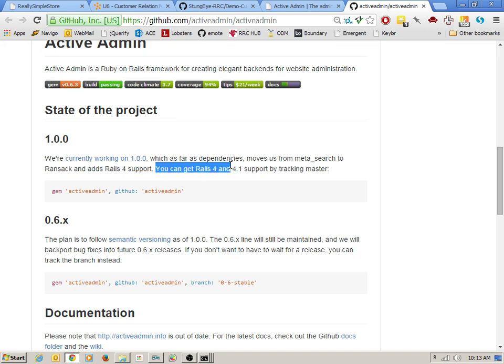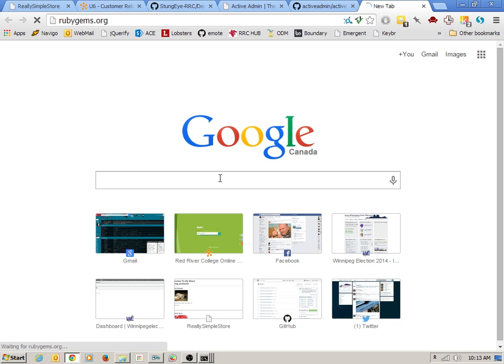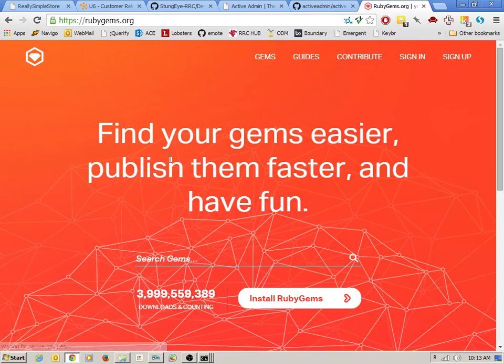But if you want to get Rails 4 working right now, it says you get support by tracking master. And what that means is ordinarily when you use a gem in a Rails project, the gem is fetched from rubygems.org.